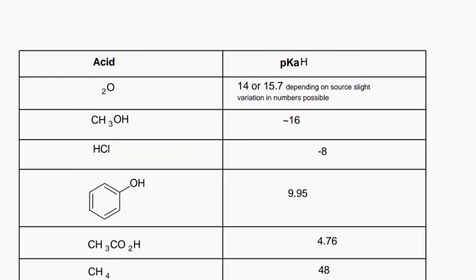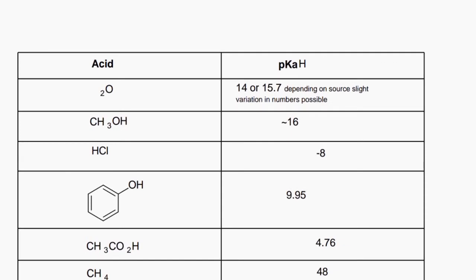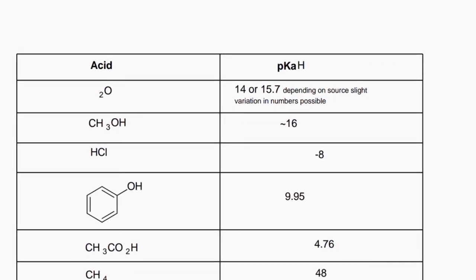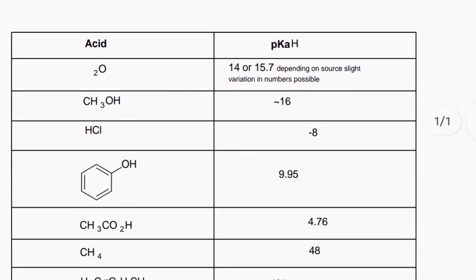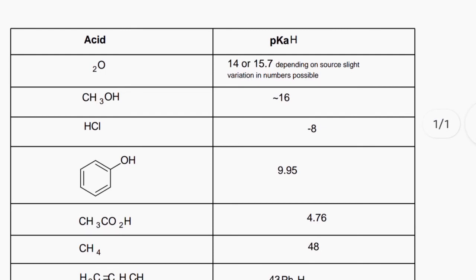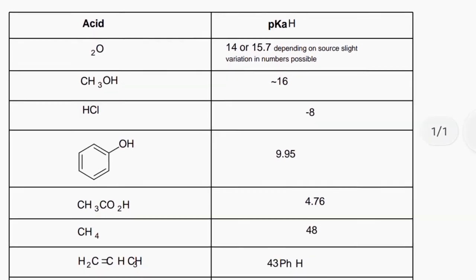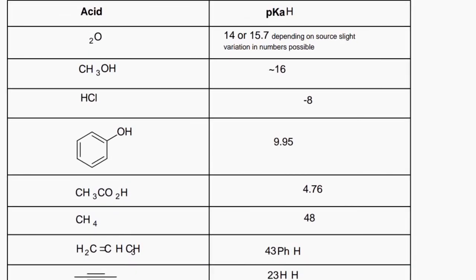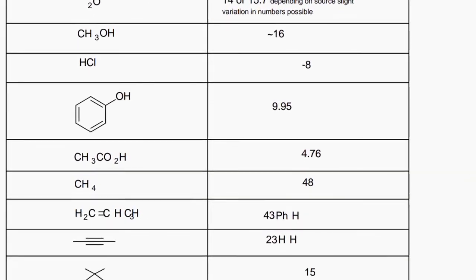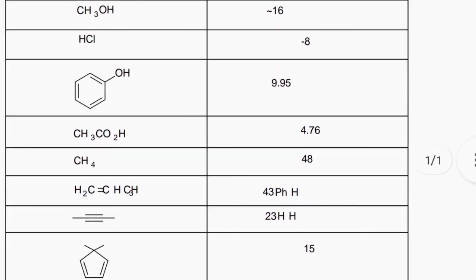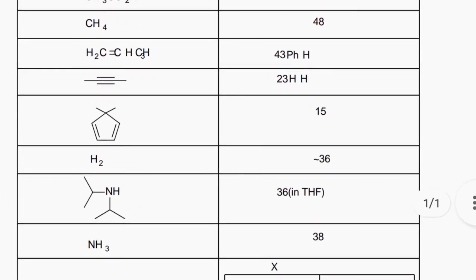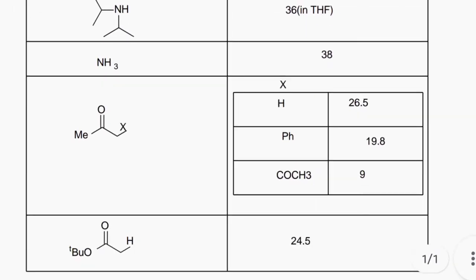So there is one more question that we need to understand the answer to. How to decide what base could be used for deprotonation of a given proton under certain conditions? A general idea of pKa values of various carbon acids will help us in understanding the reactions we are going to discuss better, and will also allow us to decide what base could be used for deprotonation of a given proton under certain conditions.